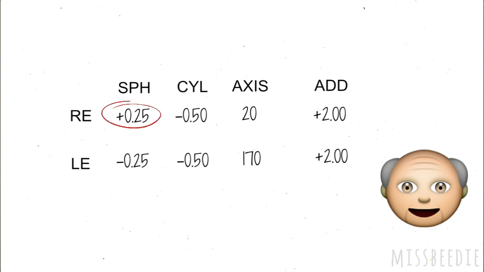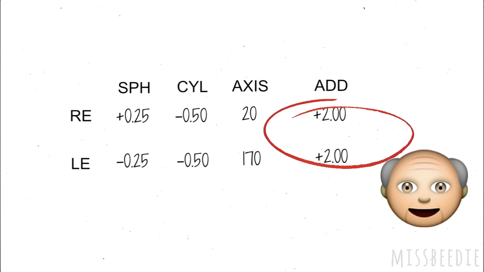Okay, so the next and final person that we have is Olivia and Mellie's friend, and his name is Cyrus. Now Cyrus is a little bit older than Olivia and Mellie, so you'll see he has an extra part to his prescription that Olivia and Mellie did not have. So his spherical power, in the right eye we have a +0.25, so he's a tiny bit long-sighted in that eye, and he has a small amount of astigmatism. In the left eye it's a -0.25, so he is slightly short-sighted, and he has a tiny bit of astigmatism there too. What Cyrus does have though is a reading AD.